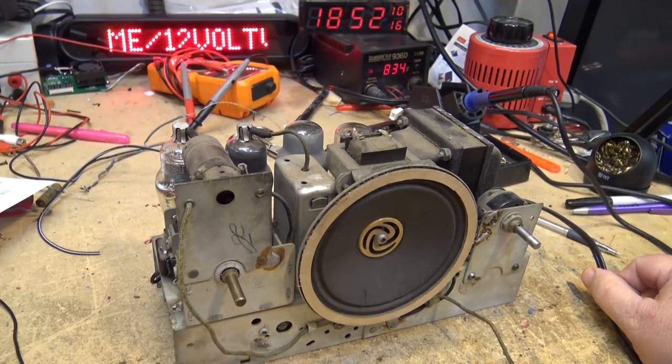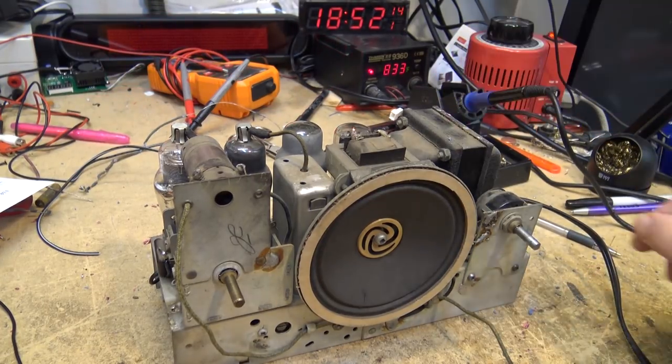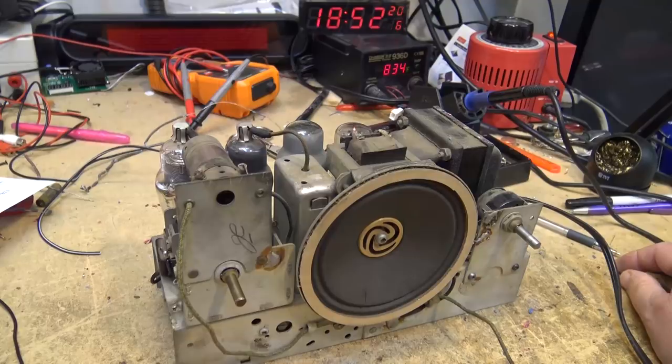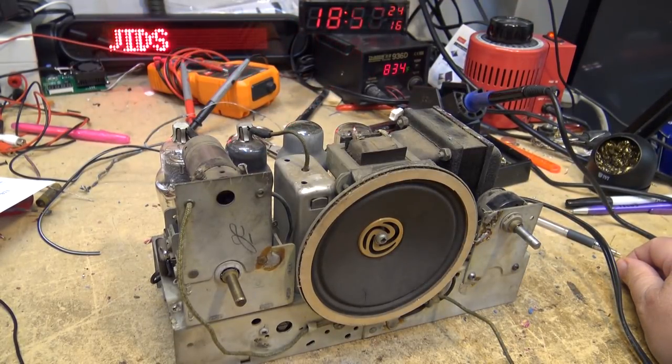And hopefully in the next couple days, I can get the tube tester back from the guy. The guy that brought me this radio actually loaned me the tube tester that I showed you guys a couple of years ago. So I'm going to get him to bring his tube tester back so that we can test these tubes here and see whether we're up against a weak tube, because there's no point in chasing down anything else in here.